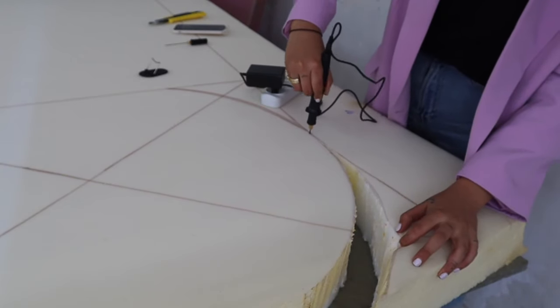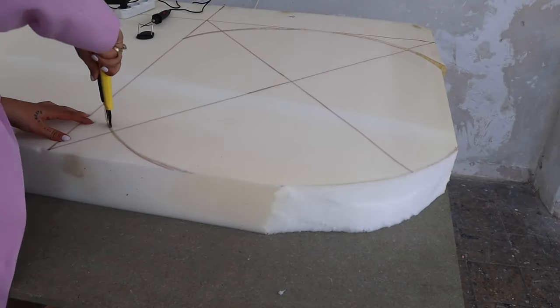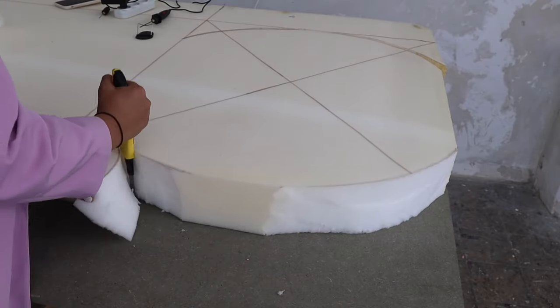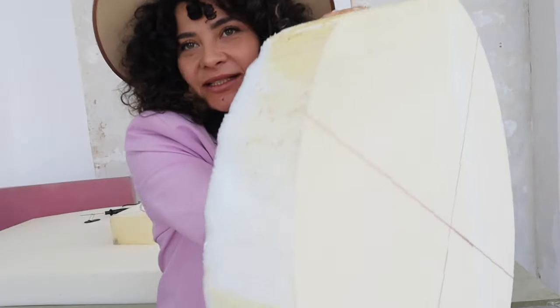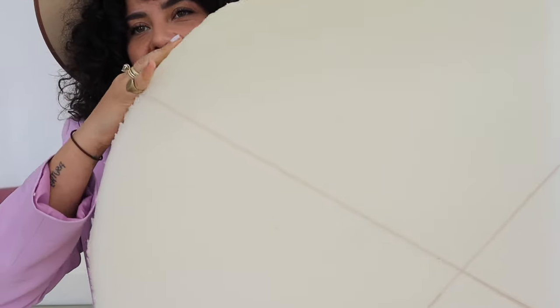Because I'm determined in my stinginess, I decided to try again with the precision knife as well. I'm going to show you the second side using a precision knife so you can judge on your own. At the end I tested both options — the part made with the foam cutter is a little bit more straight, but it takes a lot of time because every time the cutter goes inside it loses heat, so you have to let it heat up again. And it also makes so much smoke.